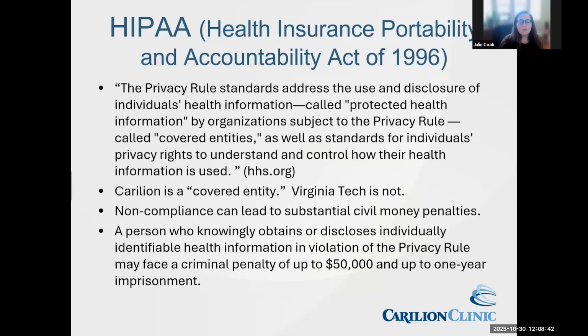So most people in your field here are familiar with HIPAA, the Health Insurance Portability and Accountability Act of 1996. Within HIPAA, there's the privacy rule, and it addresses the use and disclosure of an individual's health information, and that's what we're calling protected health information, by organizations that are subject to the privacy rule. And those organizations that are within scope of the privacy rule we call covered entities or HIPAA covered entities.